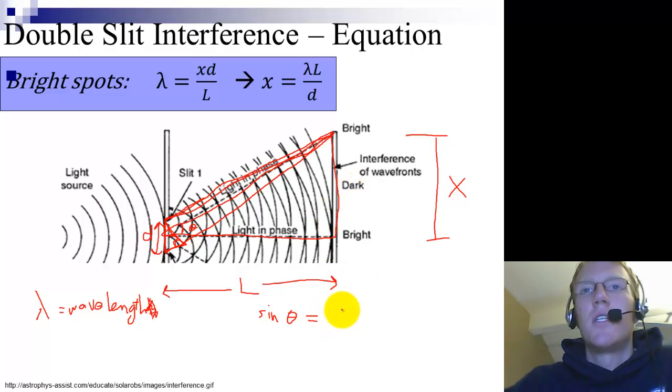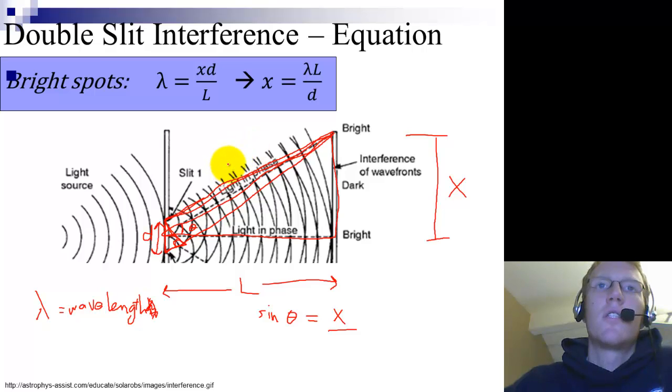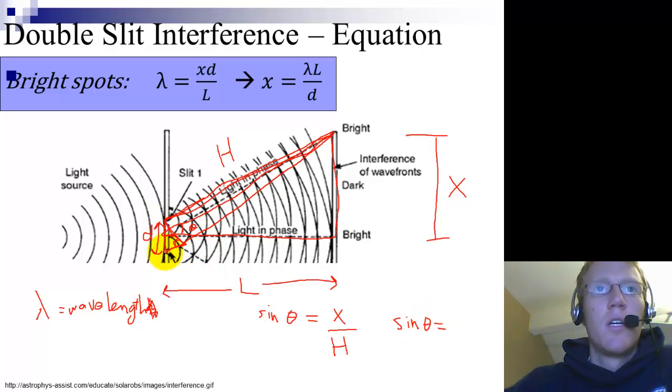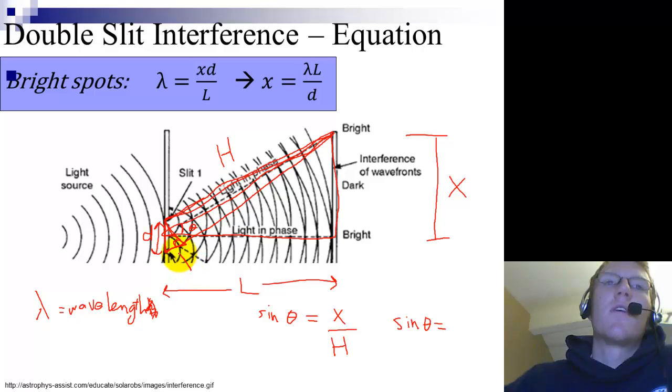Okay, so this angle right here, we can write sine of this angle equals opposite, which is x, over hypotenuse, which let's call this h for now, opposite over hypotenuse. And then for the other triangle, we can write sine of the angle. For this little triangle right here, whatever this side is right here is going to be opposite. Here's the angle theta. Sorry, it's super messy. This side right here is going to be opposite, and this is going to be the hypotenuse.